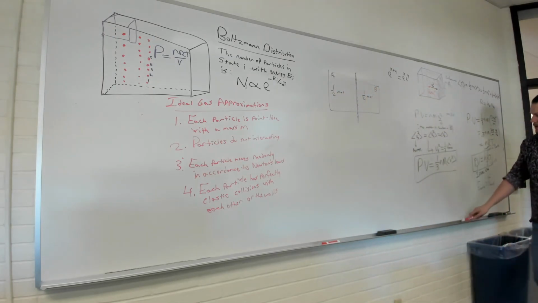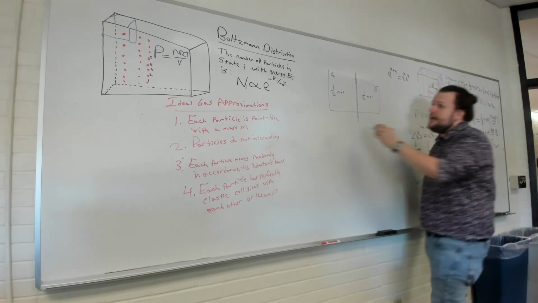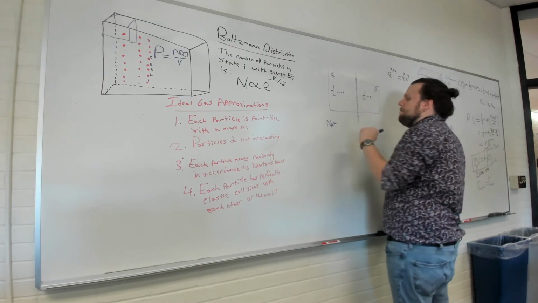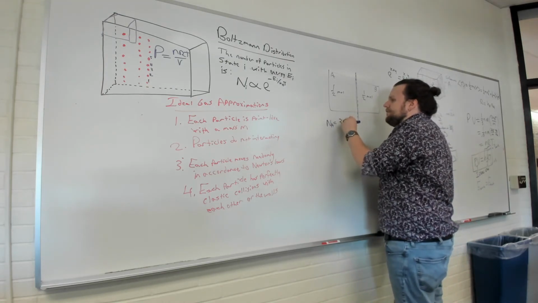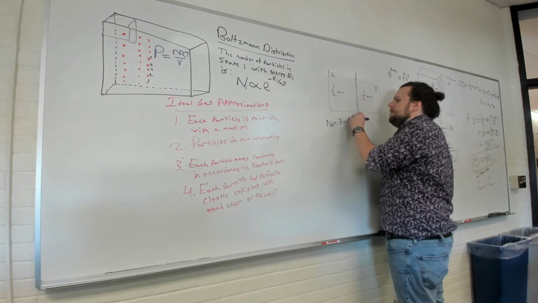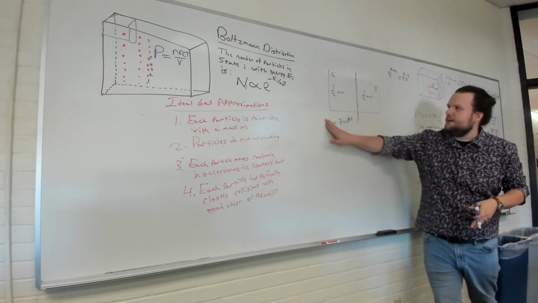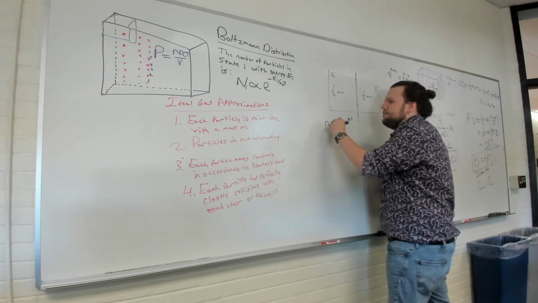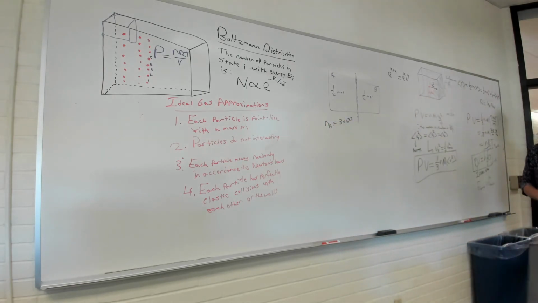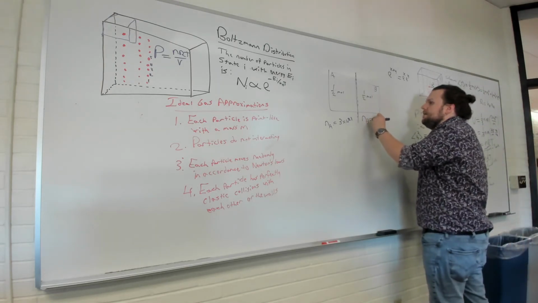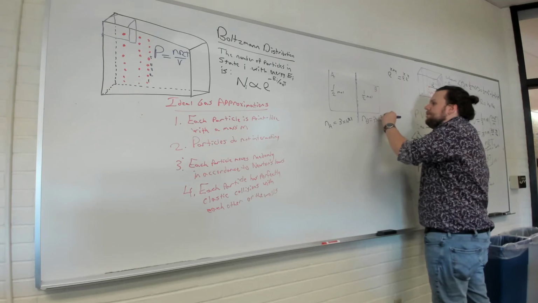So the number of particles in A is roughly 3 times 10 to the 23. A mole is, unfortunately, labeled in a way that looks like Avogadro's number. The number of particles in A is 3 times 10 to the 23, half of a mole, and in B is 3 times 10 to the 23.